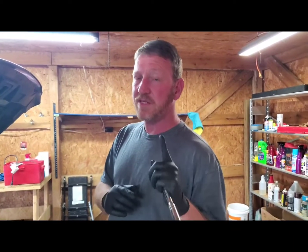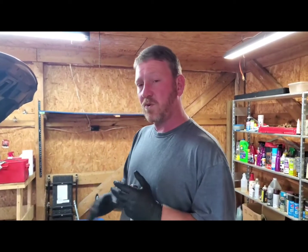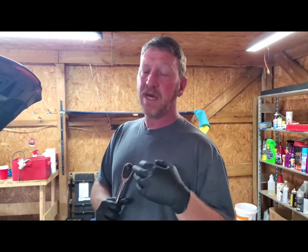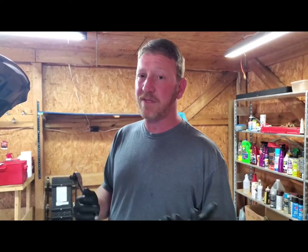but we may still swap out the thermostat. Reason being, we may go with a little bit cooler one instead of the 195 degree that it requires. We may go to 180. Issue is, it could cause it to run a lot more richer than what it is now, but it's kind of worth it sometimes. So let's get started.